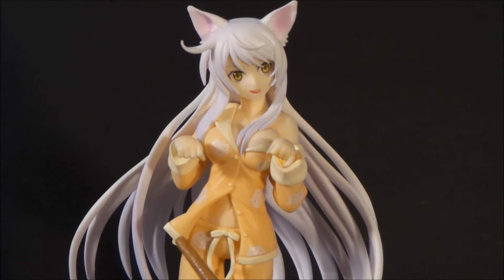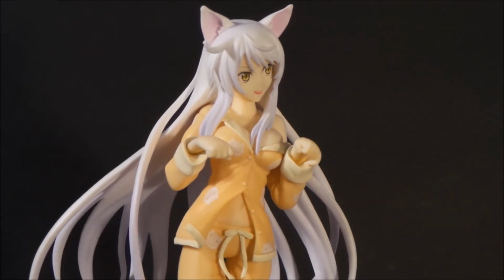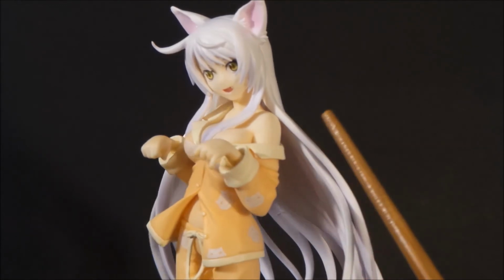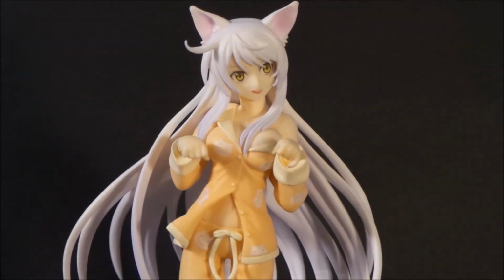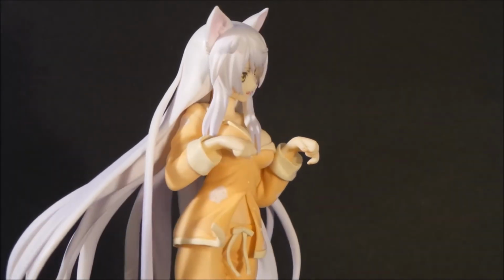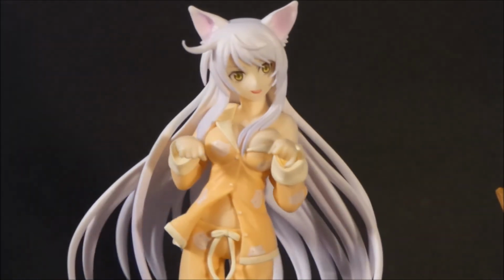So let's look at the pajamas. She's got that same peach colored pajama top, and two of the buttons are buttoned, and the other two buttons are just open. So you can see her tummy. There you go. Very nice. And it's kind of peeling off of her shoulders there. The skin looks good on the prize figure. I am impressed for such a low dollar prize figure. It looks pretty good. It's a little bit on the shiny side. Skin's not supposed to be shiny, you know. Not too shiny anyway.